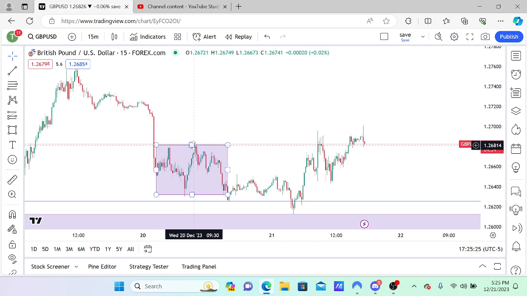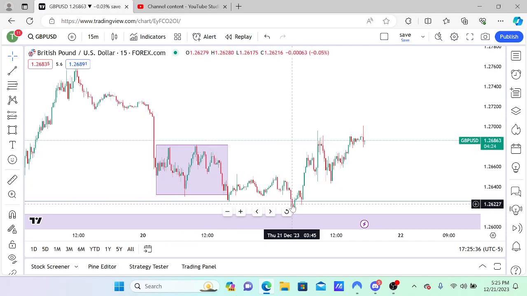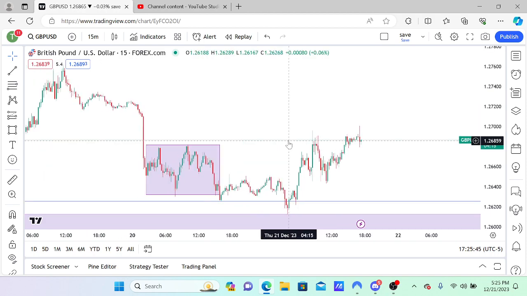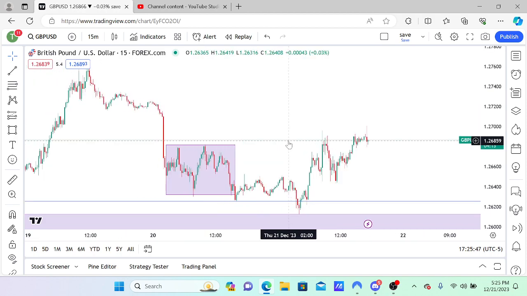So we've already established that you need to identify your higher time frame point of interest. We identified it. We've identified our consolidation, which is right here. That could be your profit target, the high of that consolidation. And now once we come down to that higher time frame level, what are we looking for next, guys? What is the next thing that I want to look for in here? Well, I want to look for that smart money reversal, which is essentially a shift in market structure off that higher time frame point of interest.